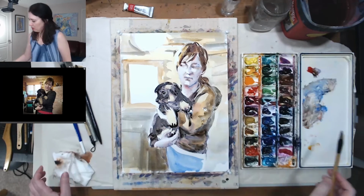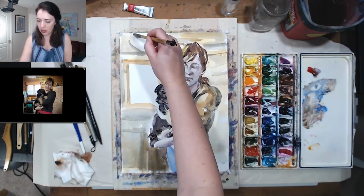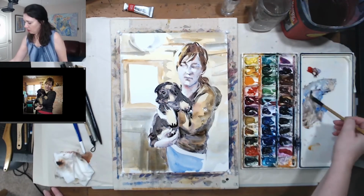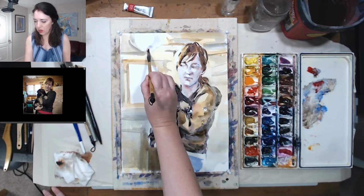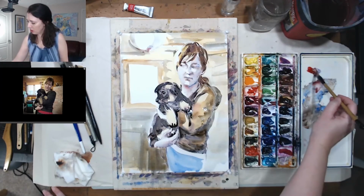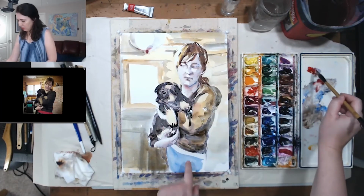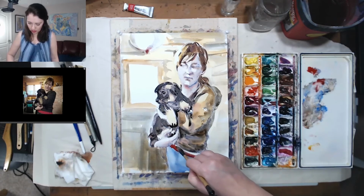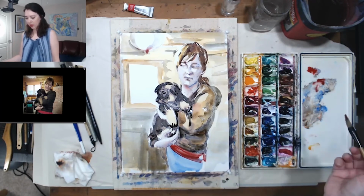The light fixture looks totally white in the photo, but it's just because it kind of whited it out when the photo was taken. So we need to show that it has some shadow as well, because it will have shadow if you look at it in real life. And I love how she has this red shirt, so I'm gonna drop some red right here. It's the same Winsor red that I used in other places.